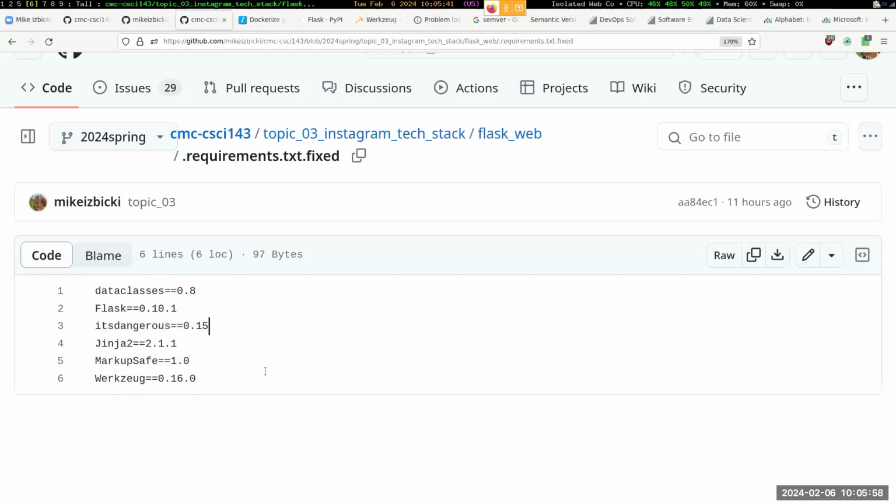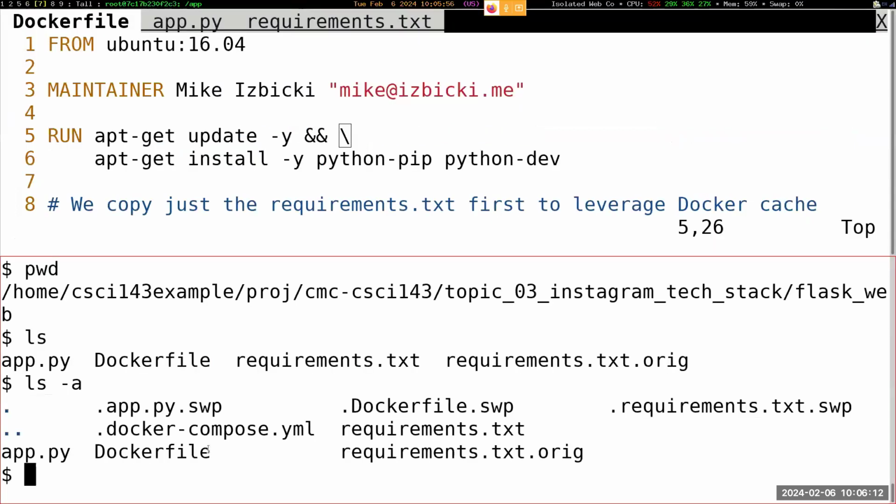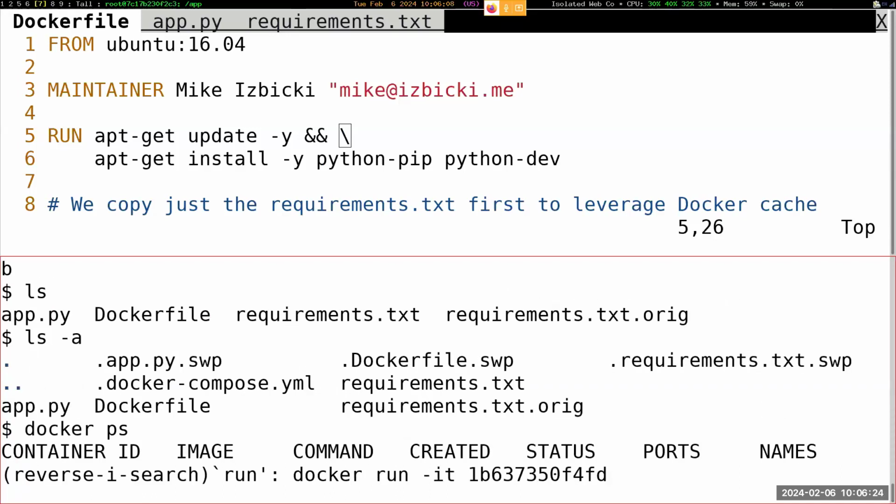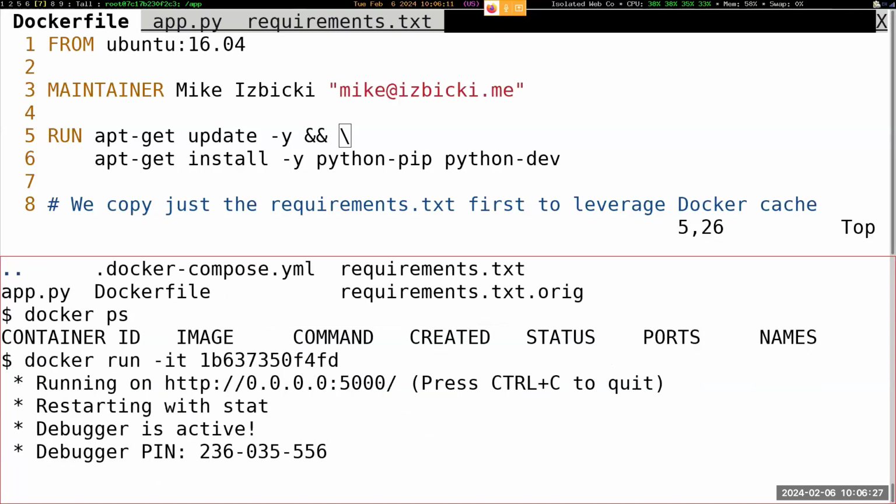In general, if you are creating a project like this, you want to have all of the libraries that your project depends on inside of requirements.txt, and not just some of them. The standard way in Python to create one of these requirements.txt files, and to show that, I'm going to go inside of the Docker container again. Let's do docker ps. There is nothing running, so Control R, run. This will go back inside the container like this. This is again running in the foreground because there is no -d on this run command. Again, the -d stands for daemon.